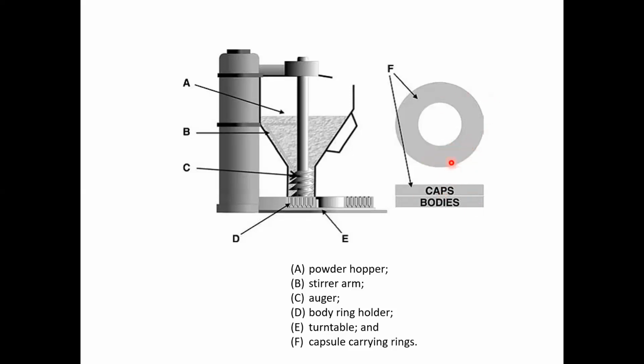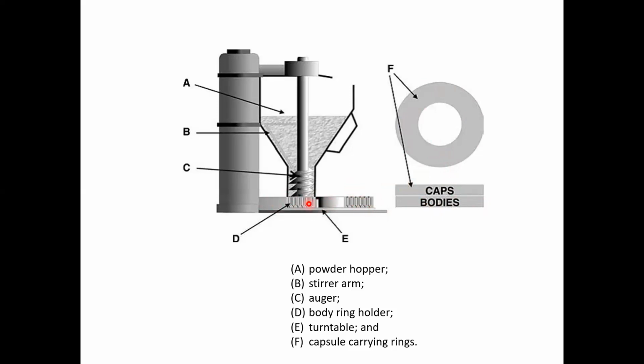But once the capsules are loaded, the upper ring will hold only the caps. The dimensions of the holes in the upper ring will hold only the cap, and the body will enter into the lower ring. So when we want to separate the cap and the body, these two rings have to be separated, so that the upper ring holds the caps and the lower ring holds the bodies. Once the body and the cap are separated, the ring-shaped plate holding the bodies is placed on a turntable here.